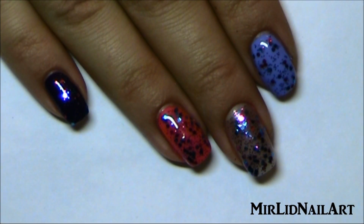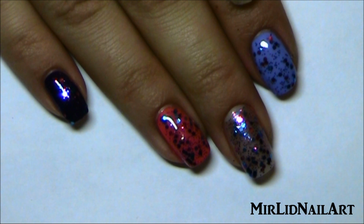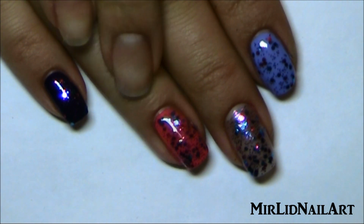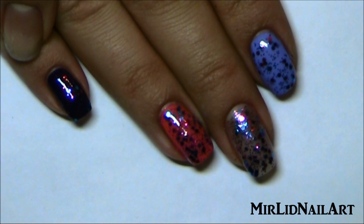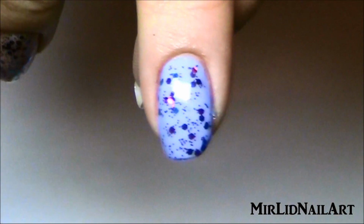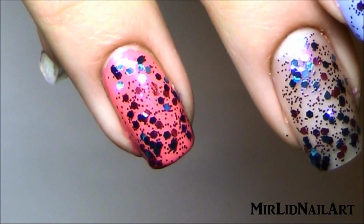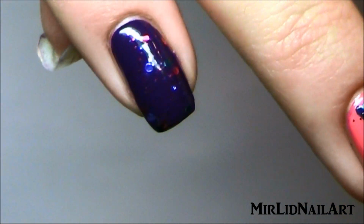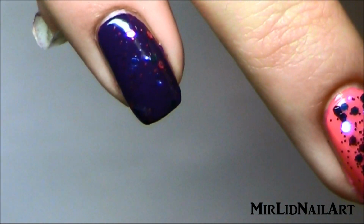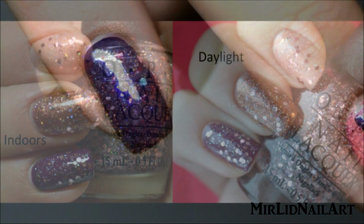And here I just wanted to show you a couple of demonstrations. This is the glitter on its own, and here it is layered on top of You're Such a Budapest, and here it's on top of Suzy's Hungary again, and here it's on top of Want to Bite My Neck. And I'll show you them more up close. The glitter on its own, the pink one, and on top of this dark one. I think this is so beautiful. I really like this combination. Look at that. Wow.